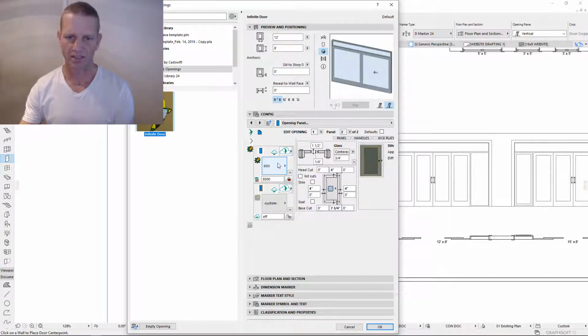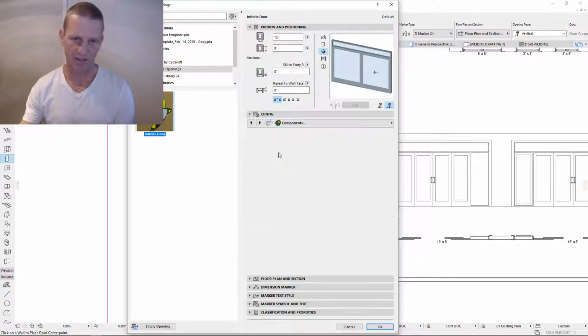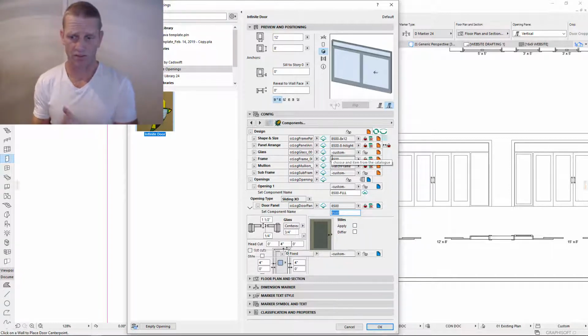So it'll populate this door panel that we've called 8500, and it'll populate all the other components that we have named 8500. These ones will obviously be a different image because they're named differently, but the frame will use the same image as the door panel. So you might want to be aware of that as well. I think that works because you can just have an 8500 image that's the same, and people then get that association a lot quicker.